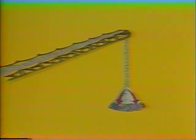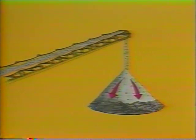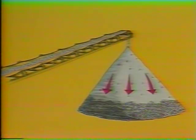When using the stacker, care must be taken to prevent material segregation. This can occur when the conveyor is stationary, allowing the material to accumulate in a conical pile. Larger sized aggregate will migrate down the outside of the cone. This prevents the uniformity of material distributed on the road.